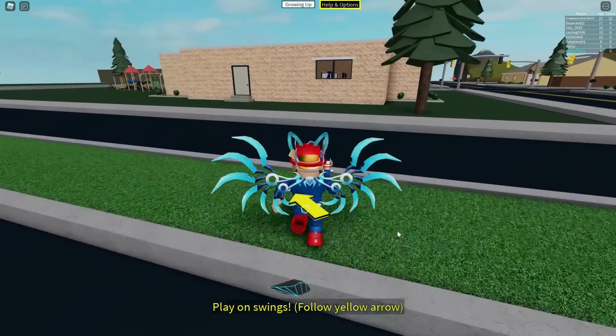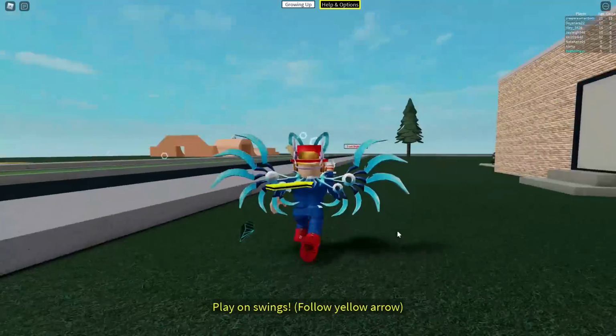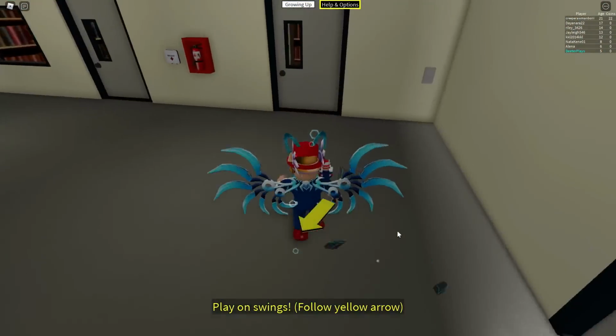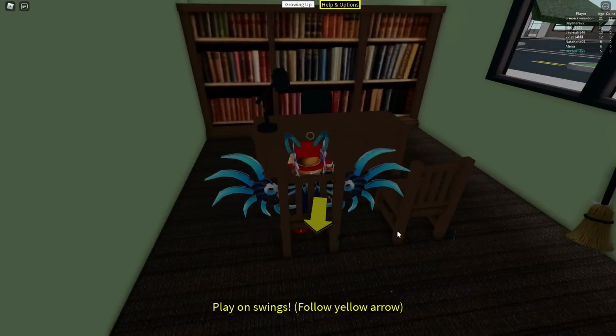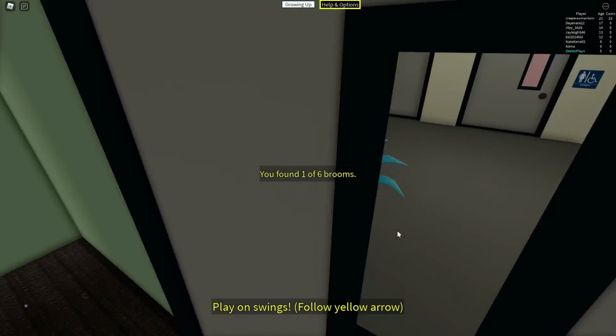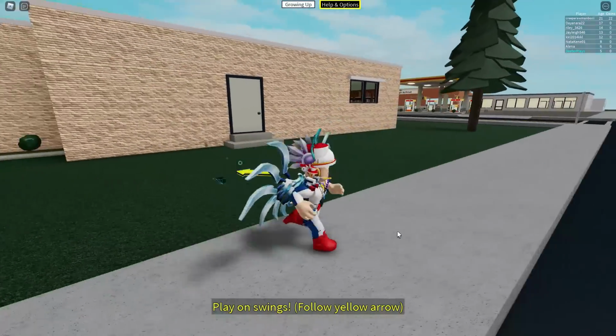So right when you spawn, as soon as you turn around, there's like a little school over here and a principal's office. You can even see it through the window right there. The brooms have a little purple particle thing that's coming out of it, and I think this is like the principal's office. So you go in there, you grab that broom, and it says you found 1 of 6 brooms.